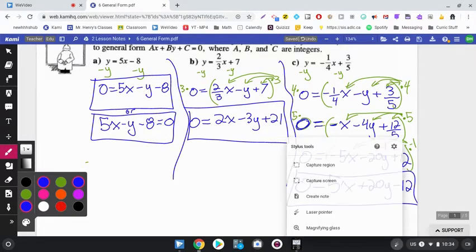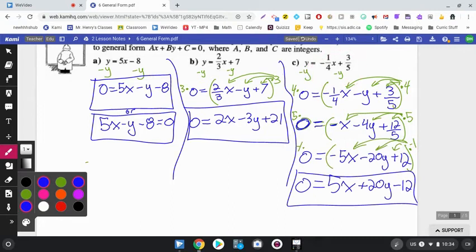Okay, so if I've got fractions to deal with, it's a lot harder, right? Maybe if I only have one fraction, it's a bit easier. If I don't have any fractions, it's a cakewalk and I love it. But converting to general form, it's just rearranging, right? It's just rearranging equations, skills that we have from math, skills that you even have from science, the ability to rearrange a formula. That's all it is, okay? So maybe I ask you a question just like this, but normally what it's going to be is at the end of a question, I say, oh, and also put it in general form, or give me your final answer in general form or something like that, okay?